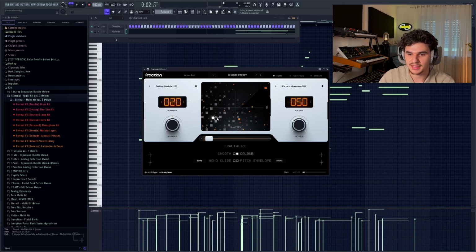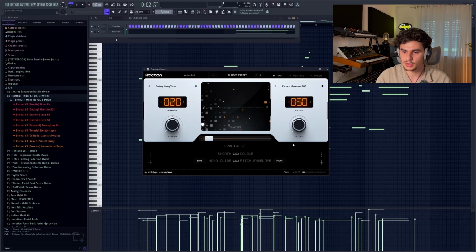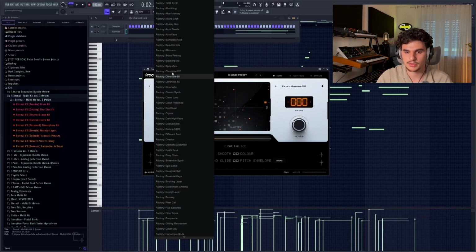Insane. So as you guys see, the XY pad is a sound blend. From left to right is a sound blend between the layers, and from top to bottom, I will keep it a secret right now. I don't want to leak too much about the plugin. Also, this plugin will look different when it's released. It's still in development. But yeah, you got your whole spectrum of experimental to simple and straight up usable in any beat. So let me just play some simple chords, so you can see.